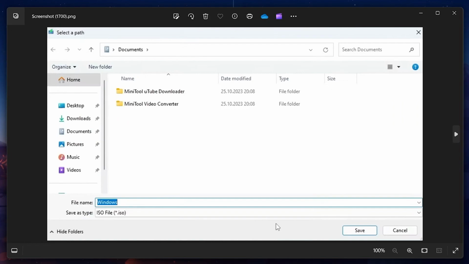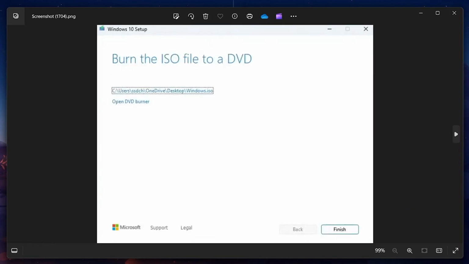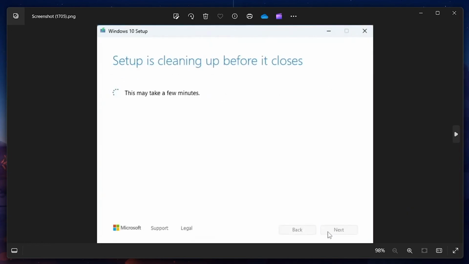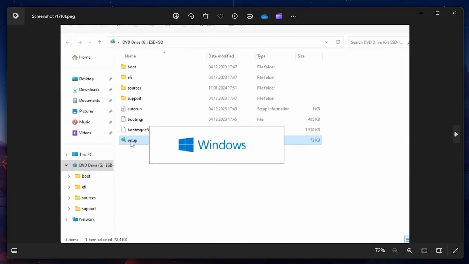Once your bootable drive is ready, it's time to install Windows 10. Insert the USB or DVD you've just created and restart your computer. You might need to enter the BIOS or UEFI settings to boot from the USB stick. Look for a message on the startup screen indicating which key to press to enter the setup. Normally, these are F2, F12, delete or escape keys.